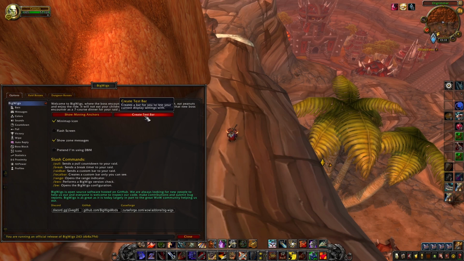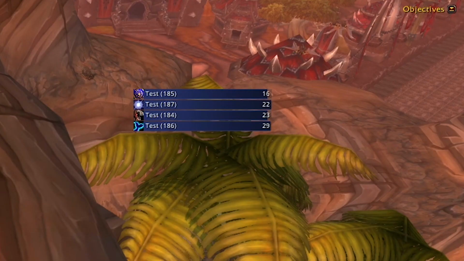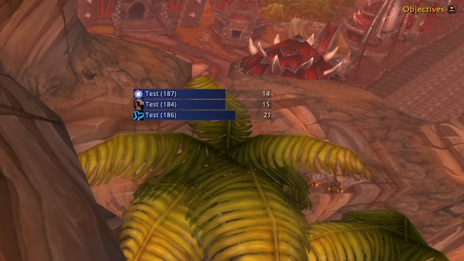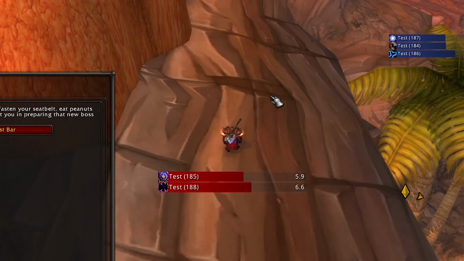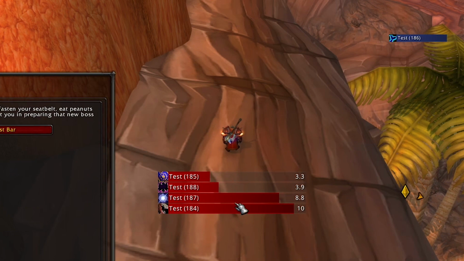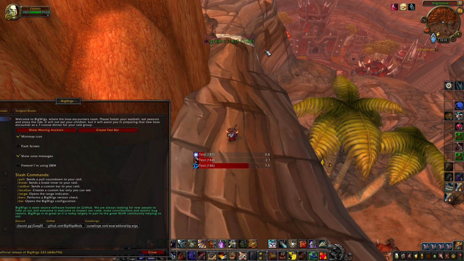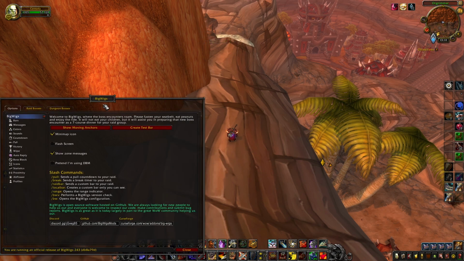Now I'm gonna create another set of test bars and I'll be explaining to you what all of these bars do. So these blue bars here are basically reminders of, hey, some spells are coming. Under those are the emphasize bars, which are like, hey dude, these spells that I told you about a few seconds ago, they're coming now. And these messages here are basically, hey dude, they just happened, or you have to do something. The emphasize message is basically, you better do something or else stuff will hit the fan. All right, so that's basically it in very short.